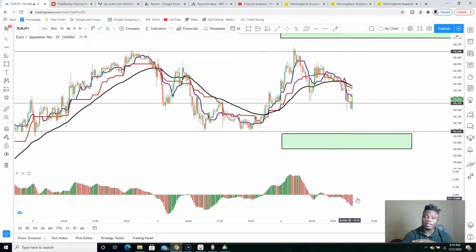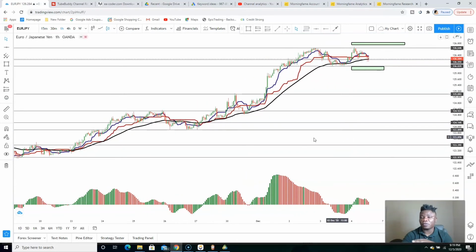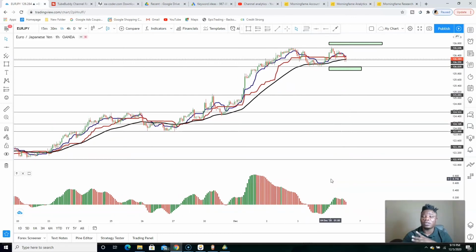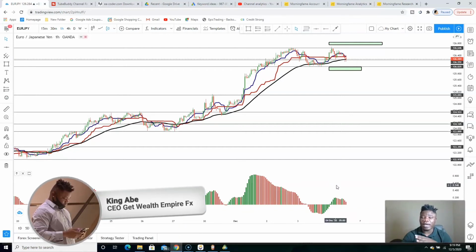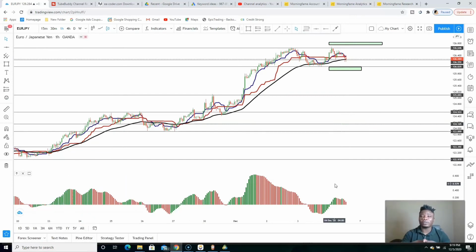But just because you see that it gave you the signal right here, you still have to go to the 1-hour for confirmation. And if you go back to the 1-hour, you'll see that the bar is still above the zero line. So that's how you know that nope, it is definitely not the time for me to get in this trade yet. I absolutely have to wait. So that's how you use this strategy when you're trying to sell.